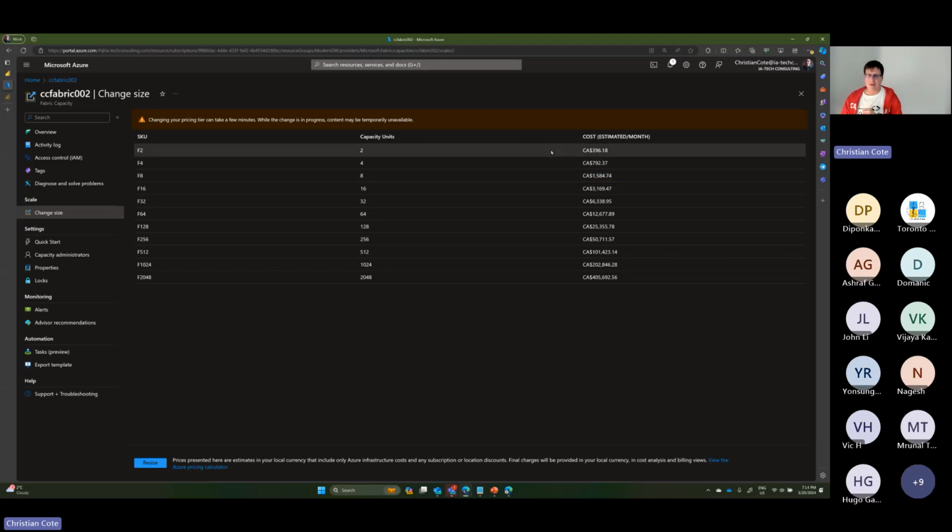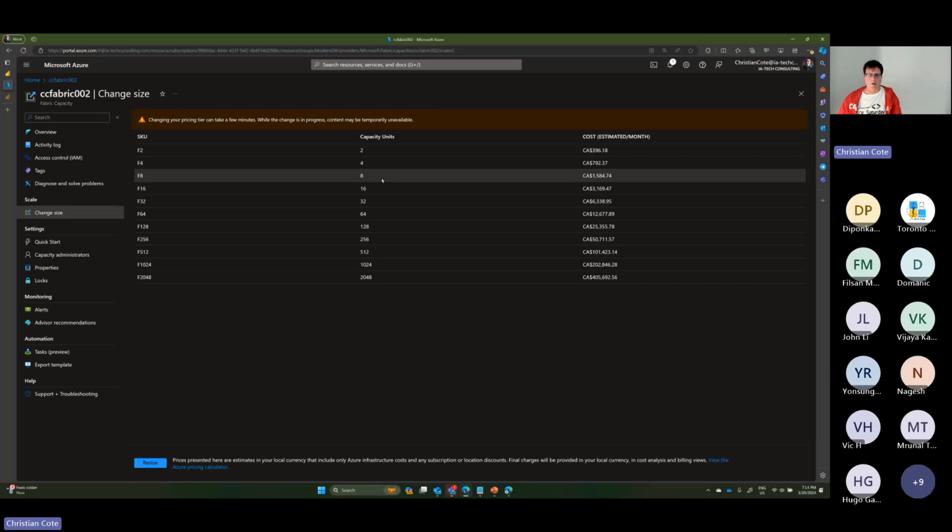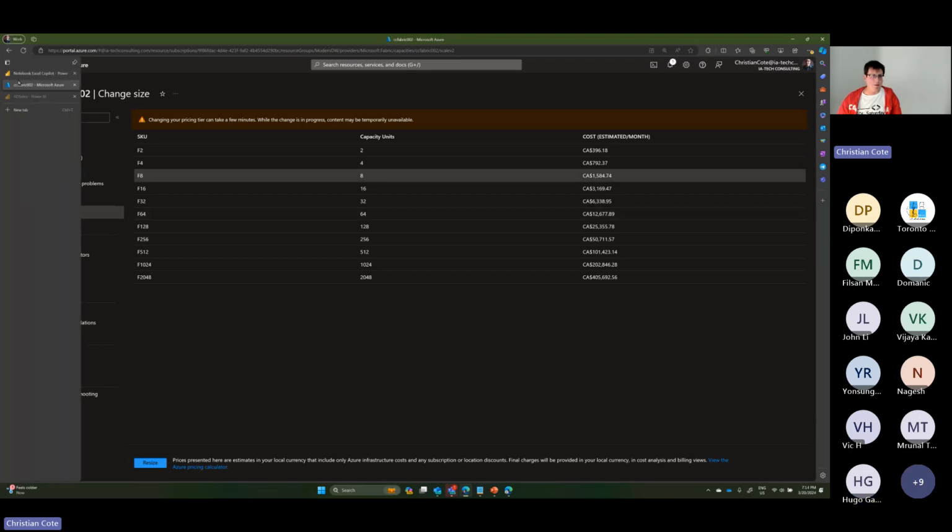If I use F2 here, I can tell you that if we are more than 2 developers working, we might have some issues, might not have enough capacity for my session. The basic minimum for a team or a few developers, fewer than 5, is F8 here. This is the bare minimum.